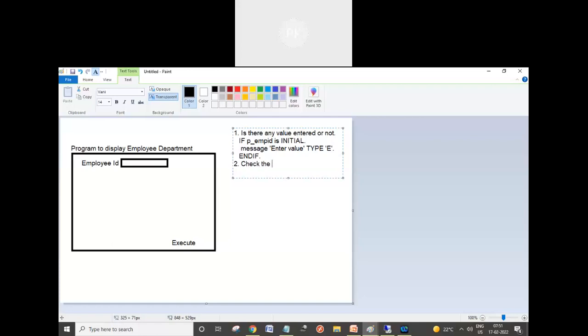Check whether the entered value is a valid value or not. You know whether I have entered some value in employee ID, but how do you know that it is a valid employee ID or not?